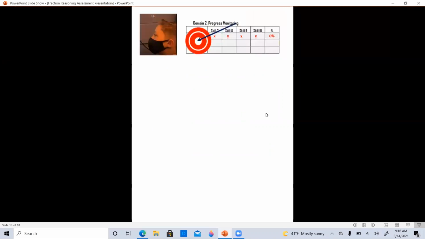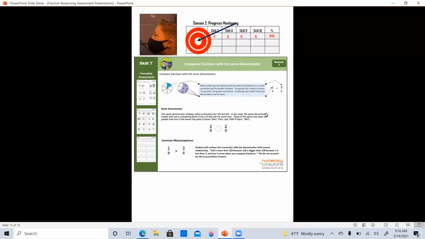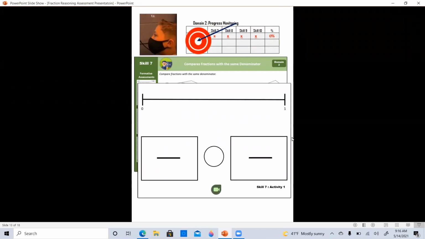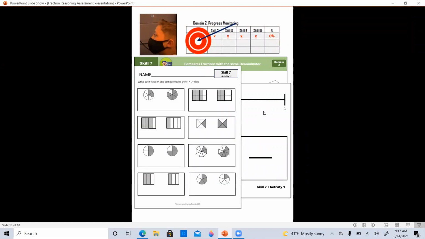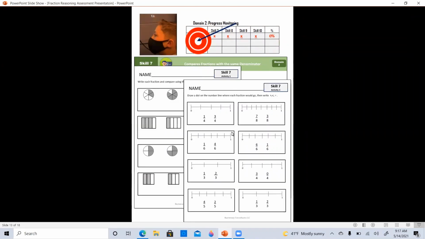All right. So remember, for him, if we were going to go through, skill 7 is the first skill that he needed help with, and it had to do with comparing fractions with the same denominator. We would go through and do the activities. And remember, there's a video you can watch, and we're not going to watch this one. For the next two students, we'll watch just the quick video to see how it shows you how to do the lesson or the activity. And then there are the assignments that go along with it.